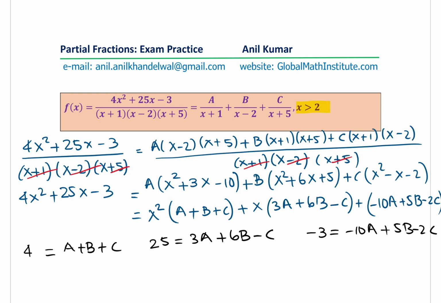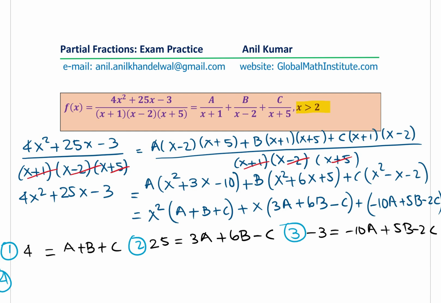Now to solve these equations, we can always give them our equation numbers. So let's say this is our equation number 1, this is equation number 2, and that is equation number 3. So easily we can eliminate c from first and second, but to eliminate from the third, we can also create another equation number 4.